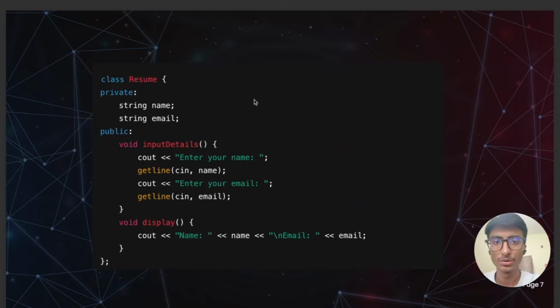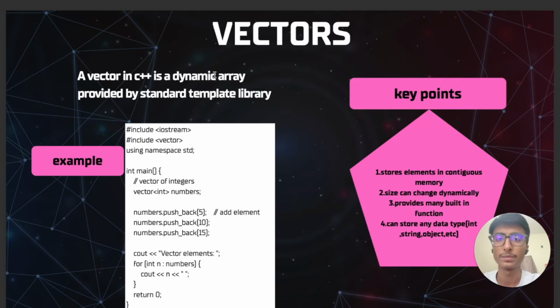So next, I used vectors and C-style arrays for data storage. Now the vectors. A vector is a dynamic array from the standard template library. Unlike traditional arrays, vectors can grow or shrink in size as needed. This is very helpful in my project because I don't know in advance how many skills, education records, or experiences a user will enter.